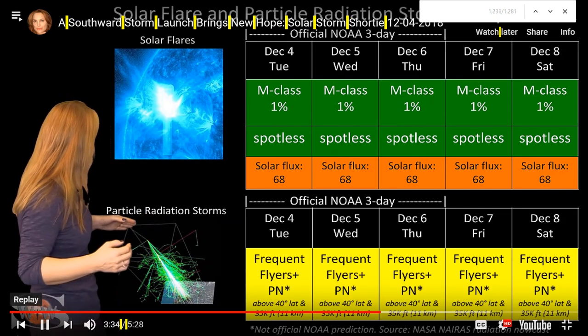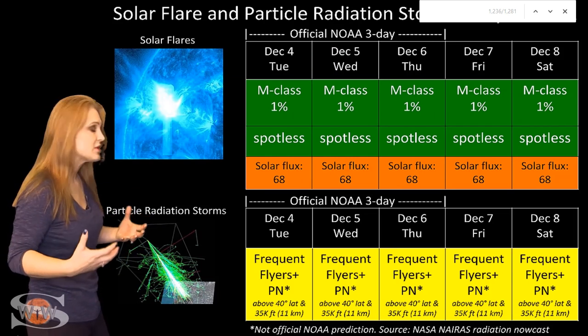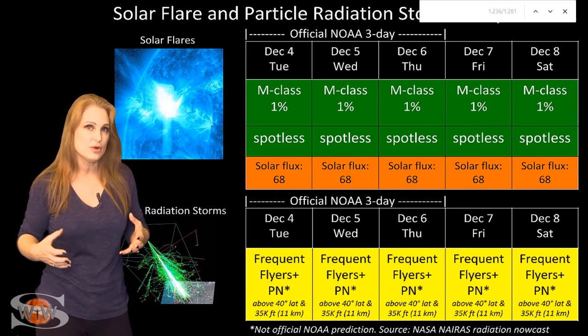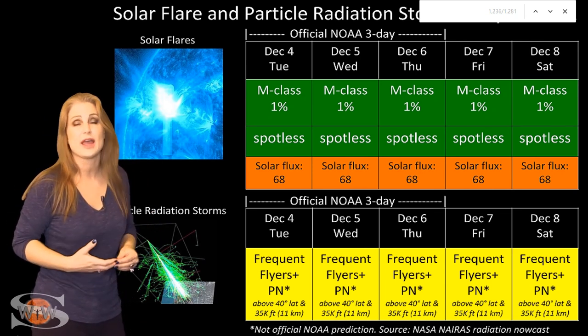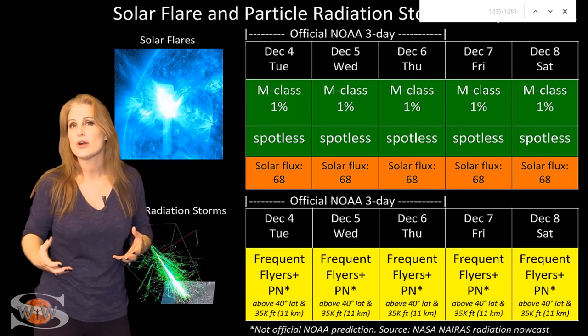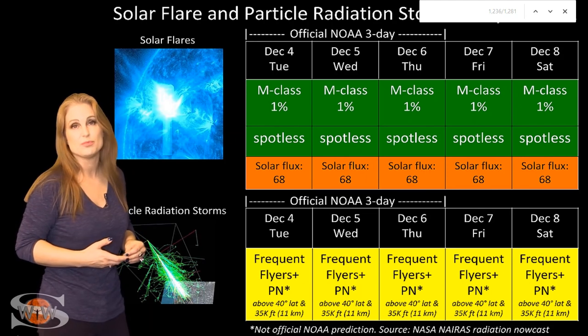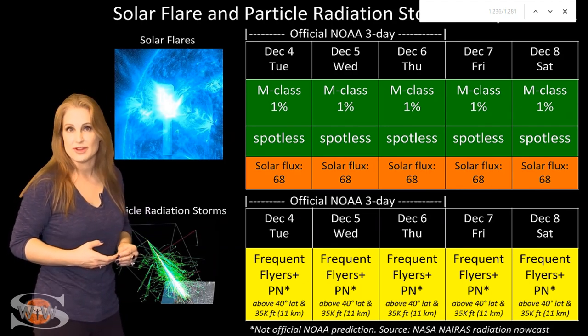Now, because we are getting near solar minimum, the cosmic ray penetration is a bit more than it would normally be. So your frequent flyers, and this includes your air crew who are flying at high altitudes and high latitudes and flying over 800 hours annually, you are at moderate risk for radiation dose. And this does include your prenatal passengers. So please keep this in consideration in your flight plans.